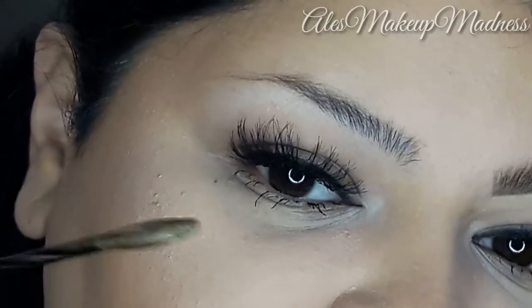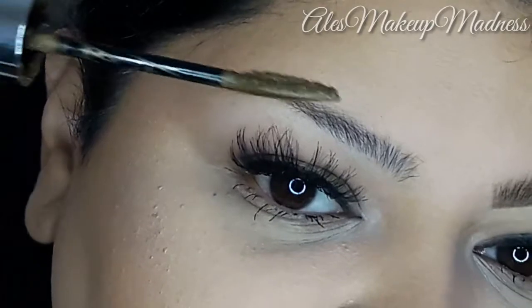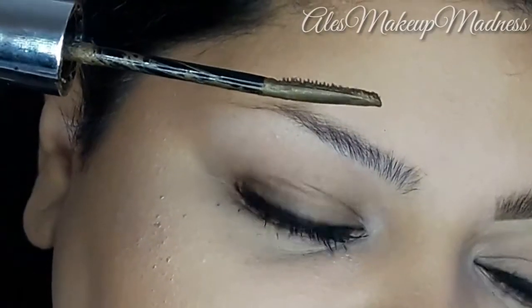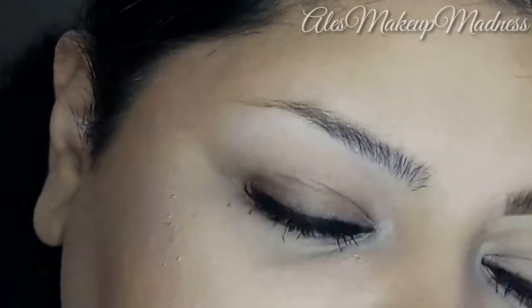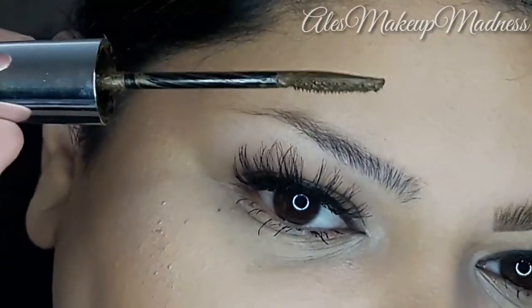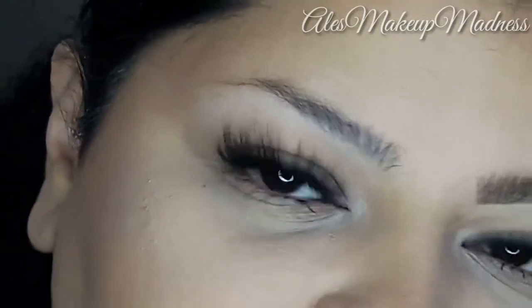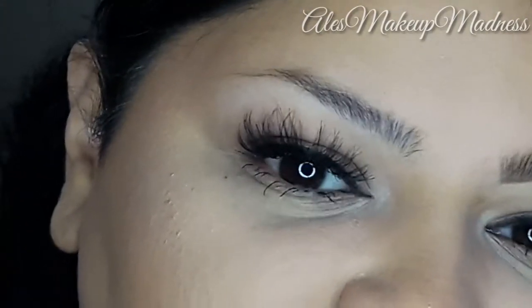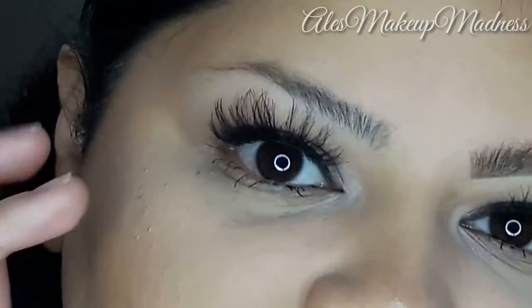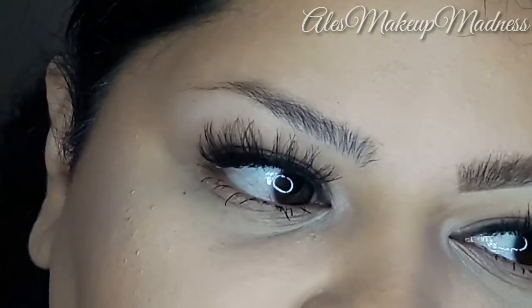The first thing I'm going to do is grab the brow mascara, which has a flat, pretty cool brush. I've never seen one of these because usually I've seen brow mascaras that have a full mascara wand. So this one intrigued me and I've been in love with it ever since. If you can't find this or any brow mascara that works for you, try using a clear mascara, which works just as fine. You just need to use something that will set your eyebrows in place. So using a clear waterproof mascara would work just as fine.